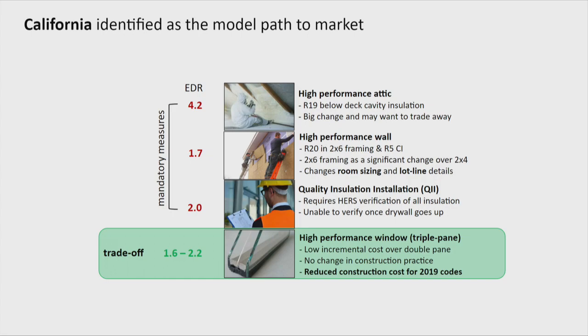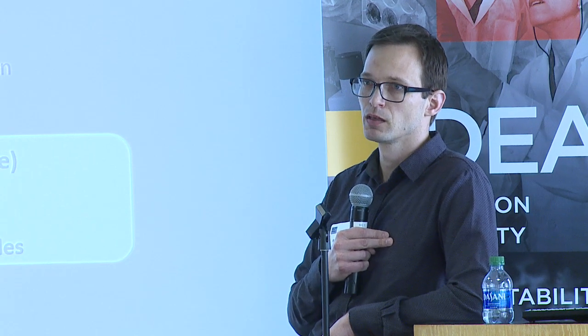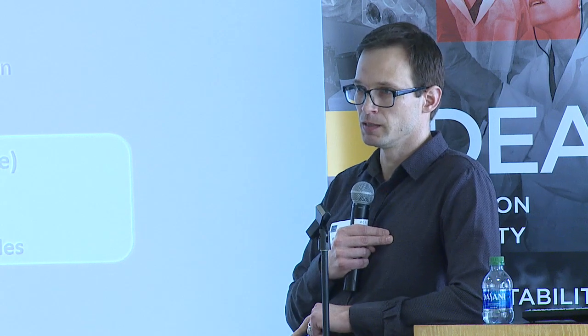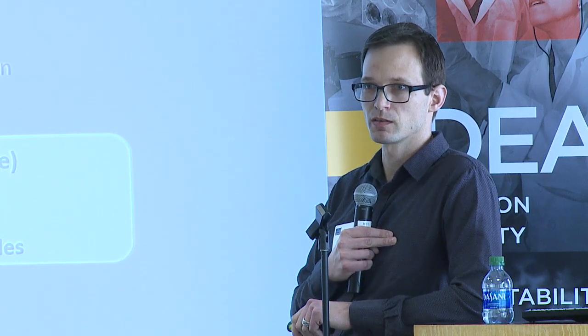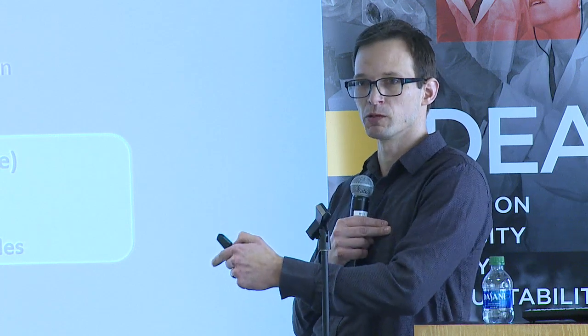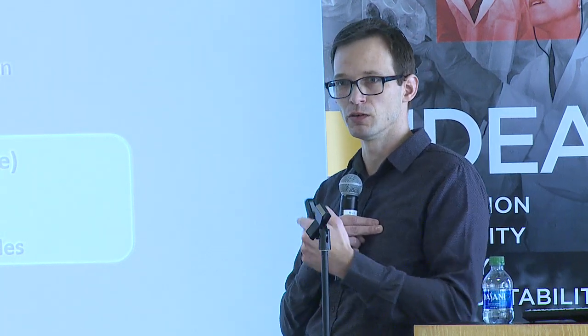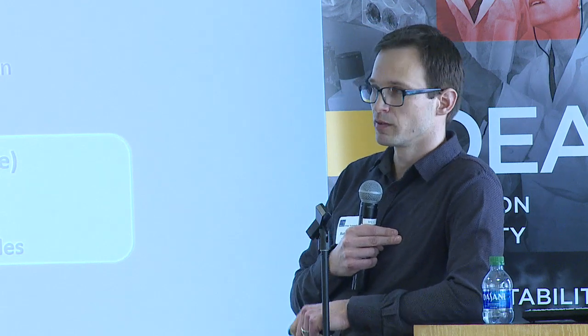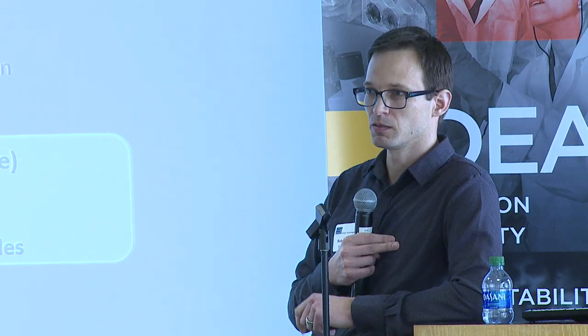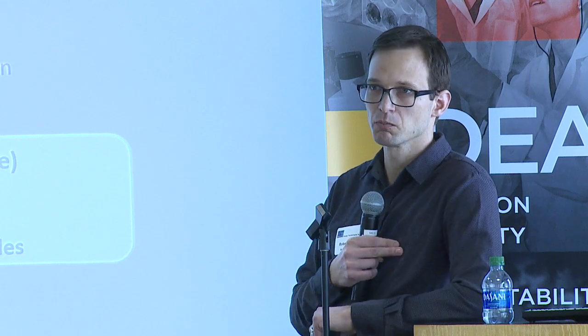So builders now, as an example, could actually still build with a 2x4 wall, instead of switching to a 2x6 wall, but use triple pane windows, and they can get that same energy performance benefit. And if they see that as a cheaper or better option for them, they're going to put in the windows. And for builders that build to the lot lines and still use their 2x4 walls, that's a big deal, right? Because they can't go out anymore with a 2x6, they have to go in. And if you go in, the rooms don't work anymore, so you have to redo your plans and everything else. If all you have to do is switch out the window, that's a much easier solution.